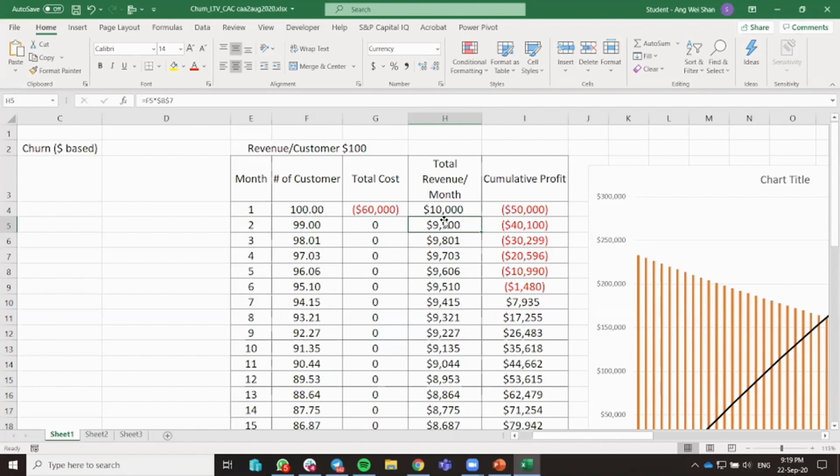So what I do here is I start with a loss of 60,000. I add $10,000, which is what I earn, and at the end of the first month, I still make a loss of $50,000. Assuming that 99 customers stay, and I earn $9,900, I add it to the 50K loss, and now my loss for this bunch of customers in the cohort of January is $40,100. This will go on and on, and you can see that by month 7, I will break even on this bunch of customers who join me in January.